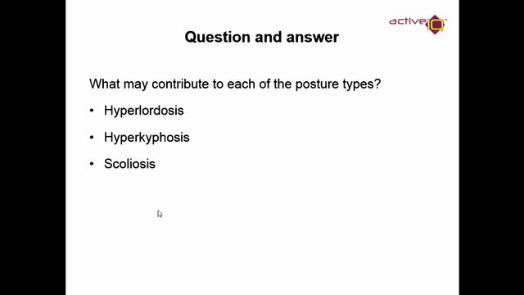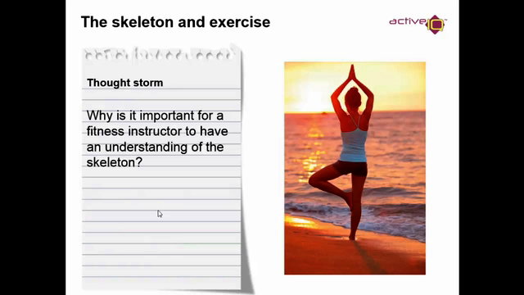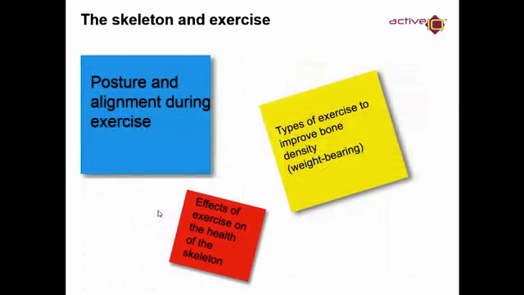We've covered that off. I'm going to carry on. We're going to look at why it's important for you to have this knowledge of the skeleton. Really, I think most important is the blue, posture, alignment and exercise. If you're working as a fitness professional, it's your job to help make people better, to help make them more healthy. And if you can correct someone's posture, that's a very specialist thing, and it's probably something that you do at level 3 more than level 2.